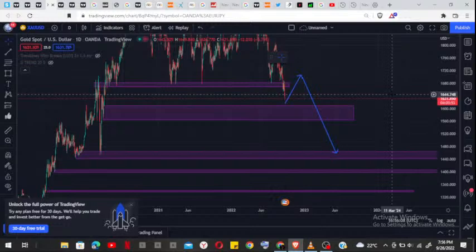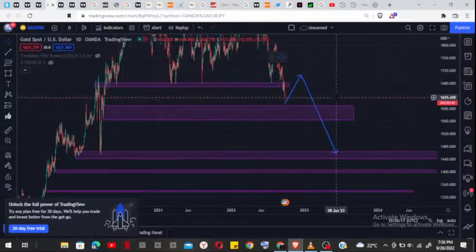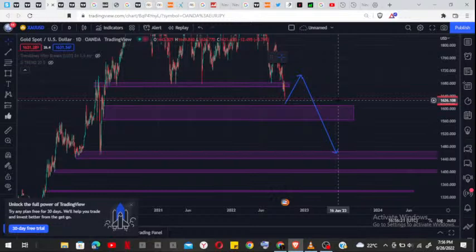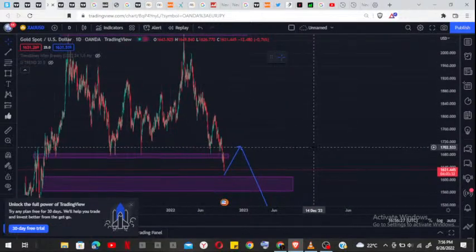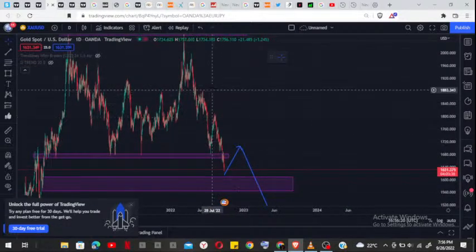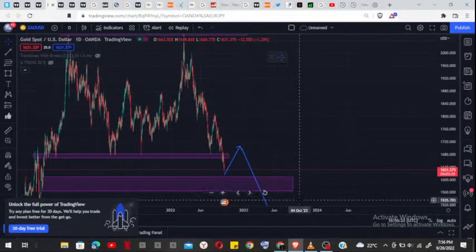There were more sellers coming into the market, so gold kept on dropping for quite some time. And yeah, it has been dropping now. I think the lowest it dropped to was 1627. So guys, these are just some of our predictions that we have of the sell. That is, if the market will keep on dropping.